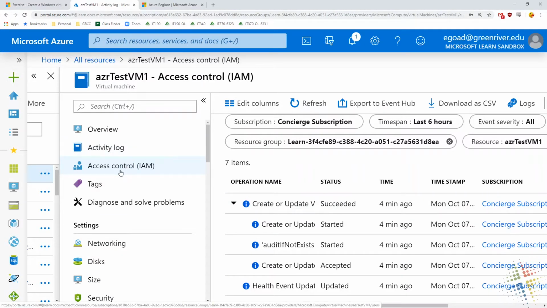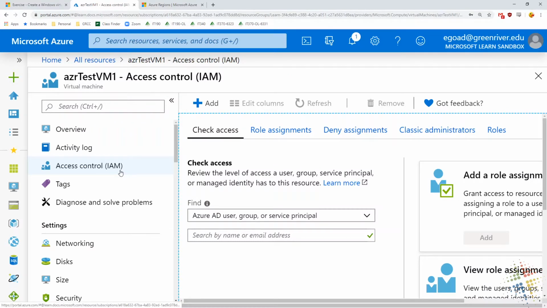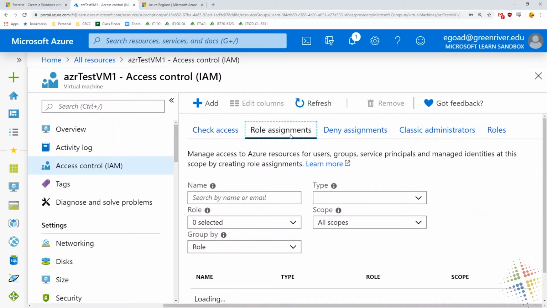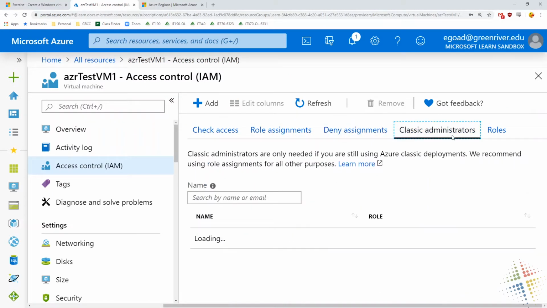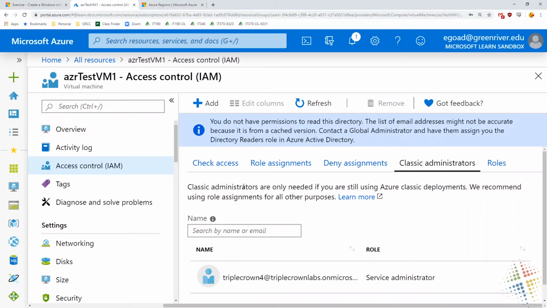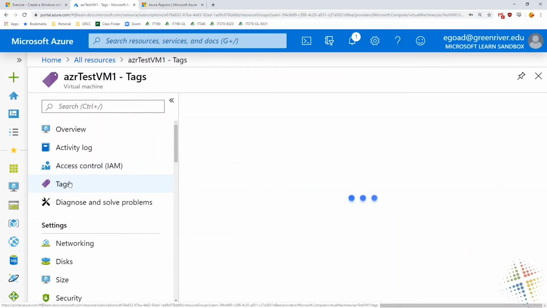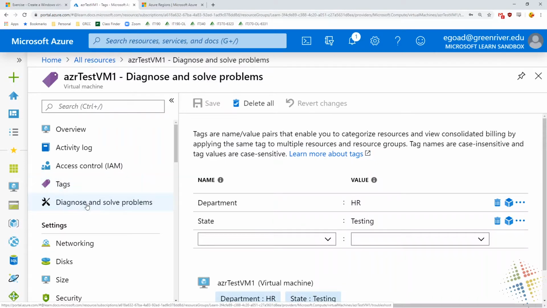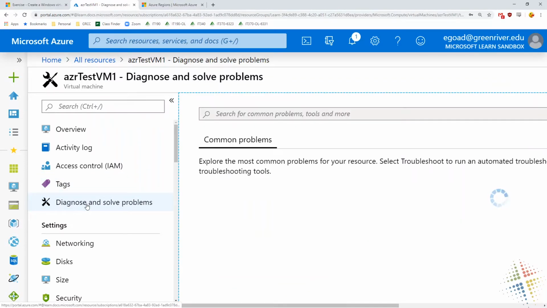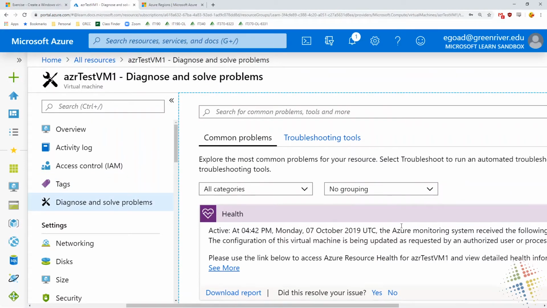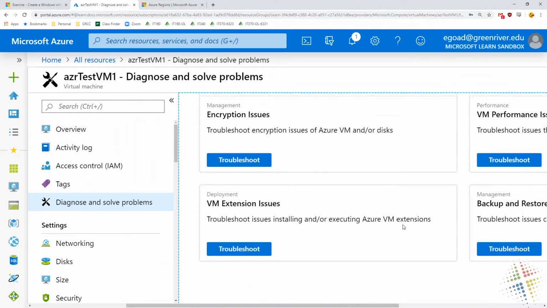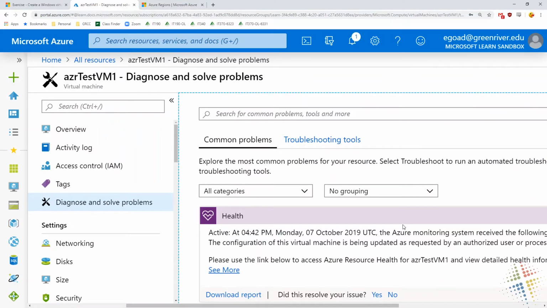Access control. Once we start talking about Active Directory, you can start seeing how you can put role-based access control and administer who can do what in your environment. Tags, we've already talked about the tags. And then diagnose. Somewhere in here, there's a whole bunch of options. Somewhere in here is the actual boot screenshots we talked about.